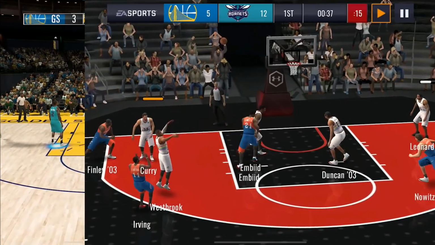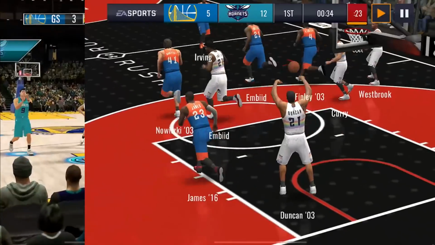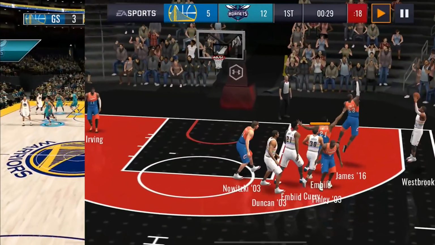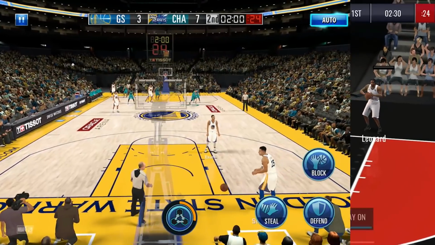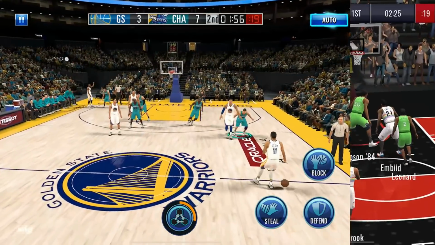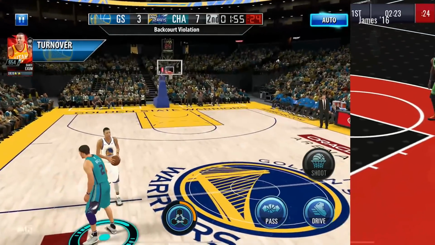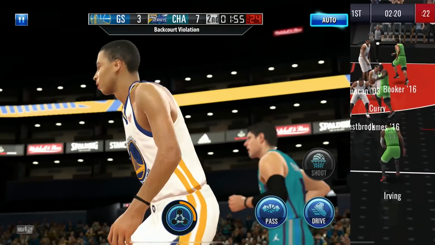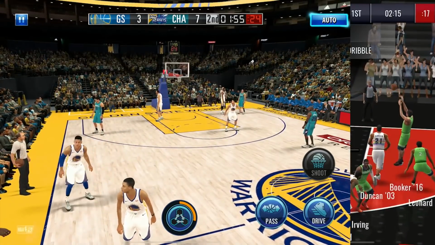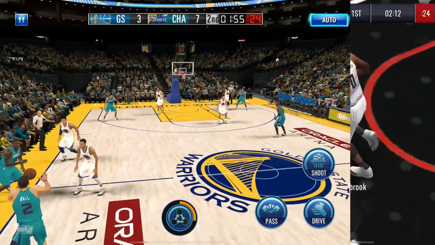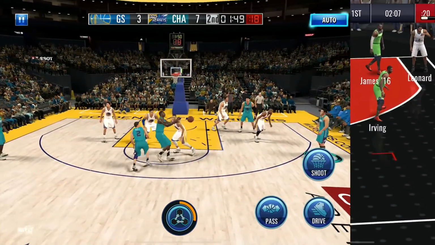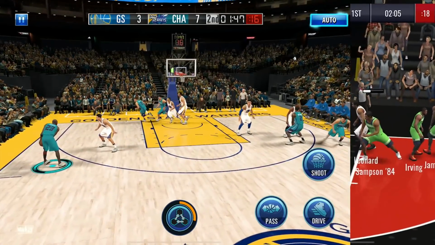I think there are probably going to be the majority of the people watching that are NBA Live Mobile fans and maybe haven't made the switch to NBA 2K Mobile, or they haven't even tried out NBA 2K Mobile. This is by no means me telling you guys that you should just go ahead and switch to NBA 2K Mobile and quit NBA Live Mobile, because I think that there are a lot of advantages that NBA Live Mobile does have over 2K Mobile, but they're not things that I'm going to talk about in this video. The main objective of this video was to talk about the differences in gameplay and graphics, and as you guys can see, NBA Live Mobile's got a lot of work to do.